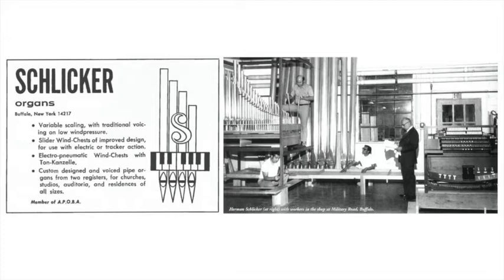Another advantage of the slider chest is that you don't have any pouches to make. I mean pneumatic valves, for which we use leather, and that had to be replaced. Well, years ago when we had natural tanned leather, that lasted 40, 50 years. But nowadays, in very bad locations in the city, where you have a lot of pollution, the leather sometimes doesn't last more than 15, 20 years. They tell us in New York only about 10 years. Well, I don't believe it. But on the sliders, you don't have to worry about that. There's no pneumatic leather in it. There's only a valve packing, and that's always good for a couple hundred years. You don't have to worry about that.